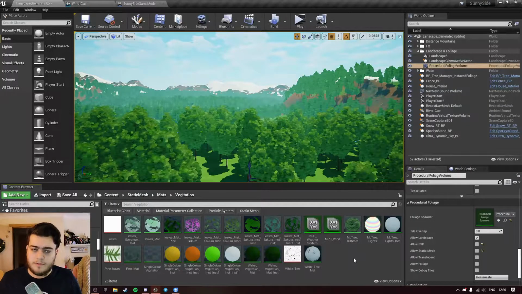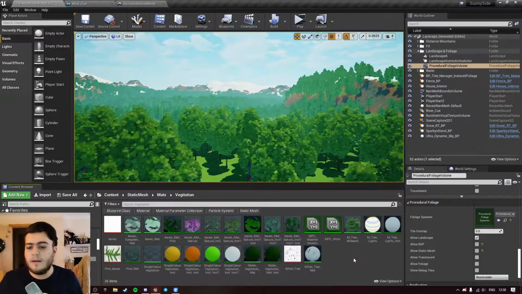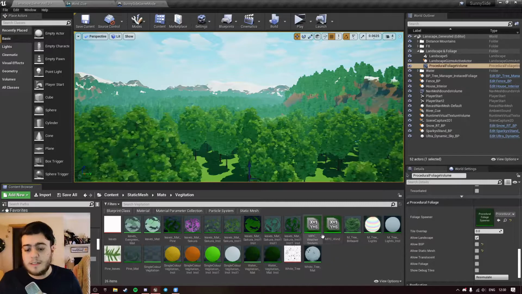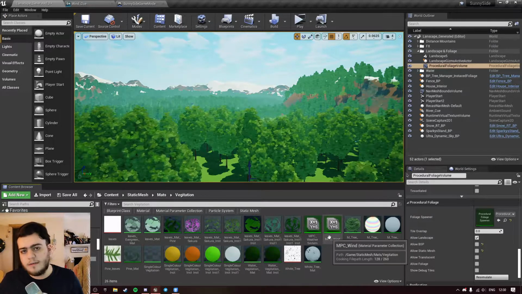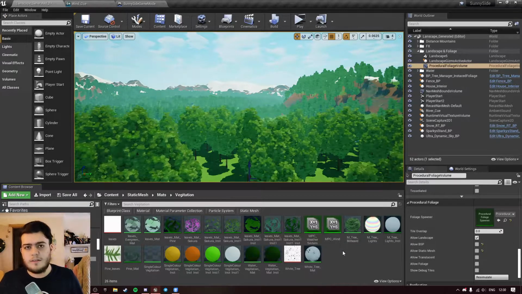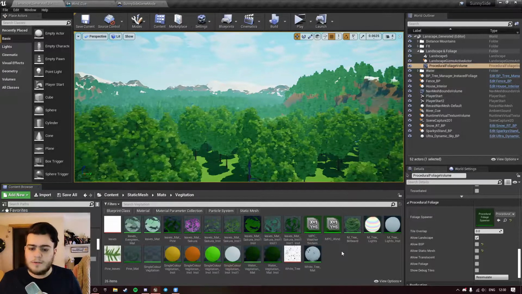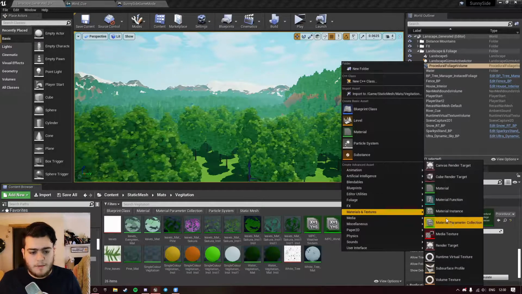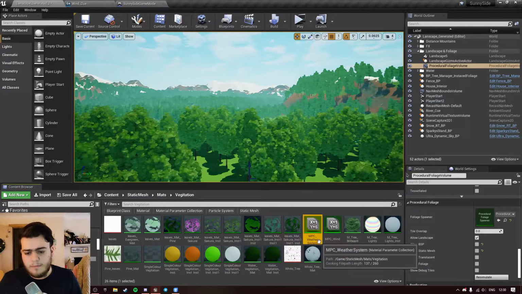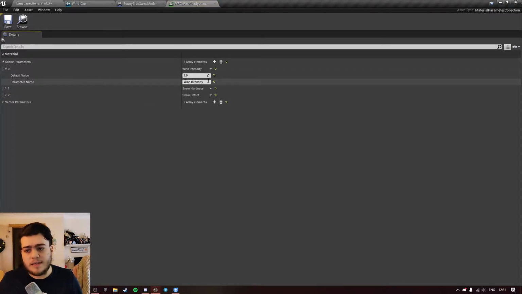So as I mentioned before, it's good to check the tutorial on the global wind. If you have, great. You should already have a material collection that has the wind intensity. But if you're just here for the wind sound, then you need to make a variable that is globally available. The best way to do that would be a material collection. So just right click, go to materials, and then make a material parameter collection. I have one called weather system, and if I open it, right here I have a parameter named wind intensity, and it's set to 1.